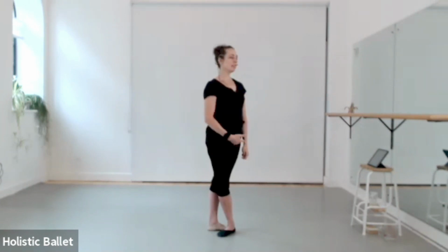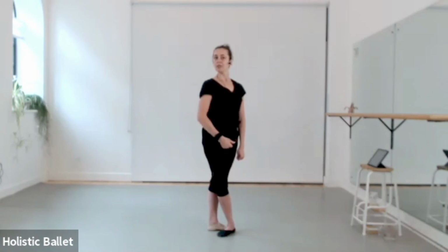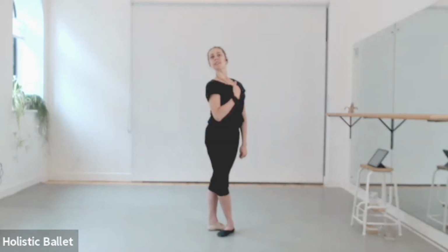There. If in doubt, just straight head. No bending ever. Straight head, it comes from the chest lift, that it looks like we're tilting the head. It's because we're lifting the chest.